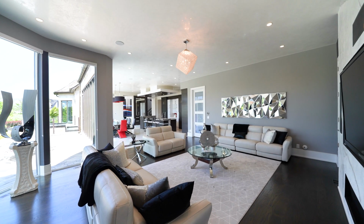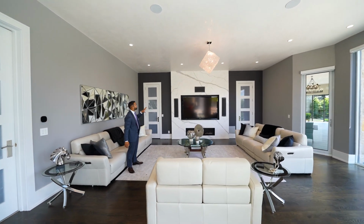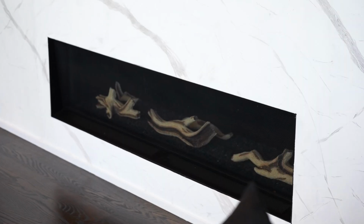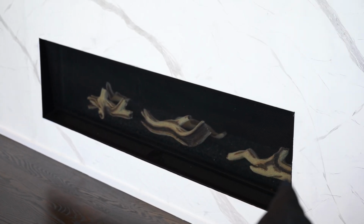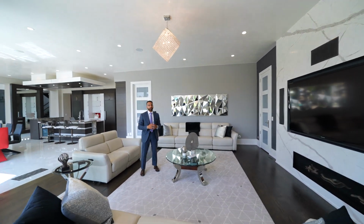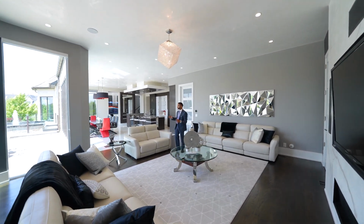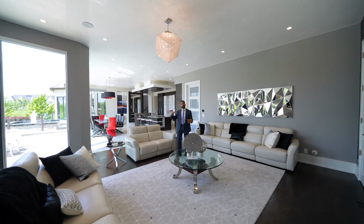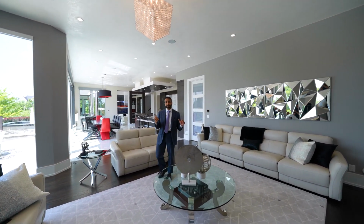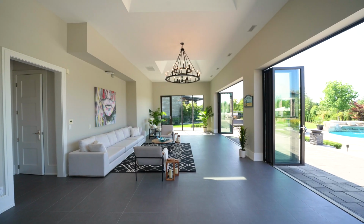Inside the living room, the first thing you'll notice is this massive built-in TV attached to this beautiful accent wall. It has built-in speakers as well, and an electric fireplace. Now, the entire house has built-in speakers, which are connected to one central system. It's great for hosting parties and entertaining, and this space provides a great feel to the house as it flows into the kitchen, the dining room, as well as the cabana, which is the next room that we'll go see. We like to call it the Miami room, and you're gonna see why.